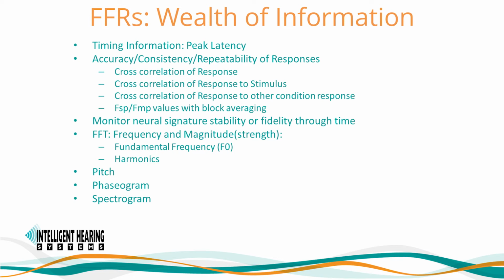There's timing information, peak latency of the consonant and transient portion of the response in quiet and in noise. You can measure the accuracy, stability, consistency, repeatability of responses using cross-correlation and other measures. Cross-correlation measures can be applied to different portions of the responses, both transient and steady-state portions. You can also compare the response to stimulus and obtain a cross-correlation measure for this. You can also compare two responses to each other and obtain cross-correlation measures for them.